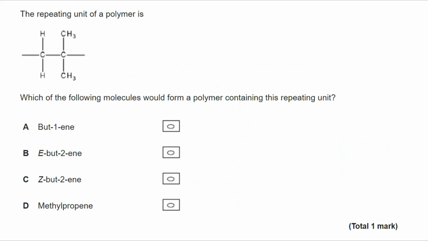Which of the following molecules would form a polymer containing this repeating unit? Let's keep this as simple as we can. Previously, there was a double bond between the two C's there, and the bonds bursting beyond the brackets over there now to the next monomer didn't exist. So I've now drawn my monomer. From there, I can draw that in a slightly different, more familiar way, and that takes me, longest carbon chain 3, to methylpropene. So the correct answer is D. Next question.